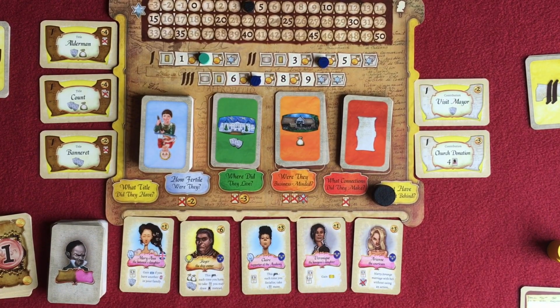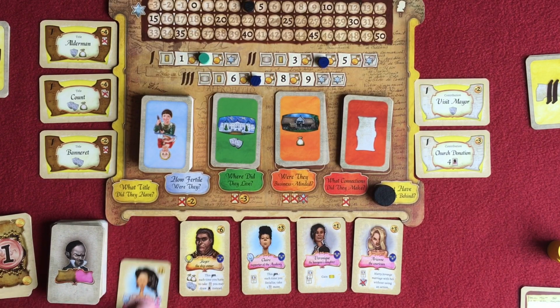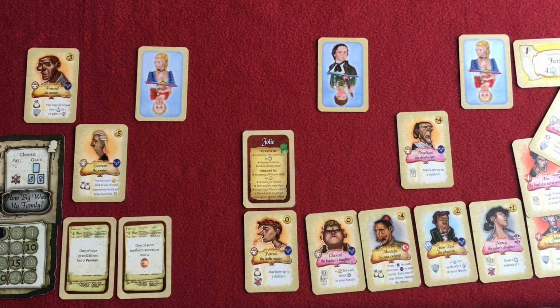And wouldn't you know it, they're mostly French. We got French and 1 English person. So since I do have an English couple in my hand of friend cards, I'm going to go ahead and take Mary Ann there. So that gives me those 3 cards. So that is the end of round 2.